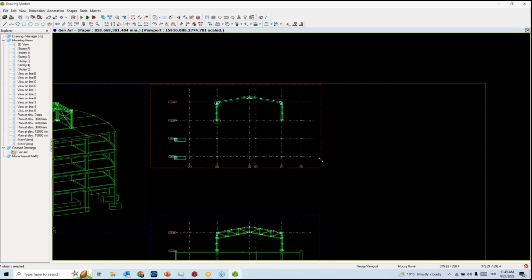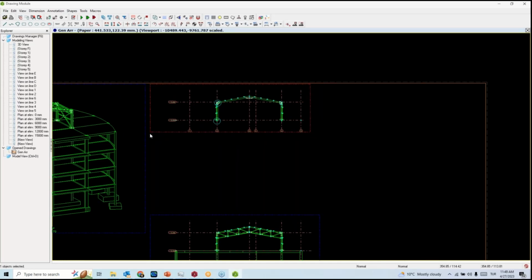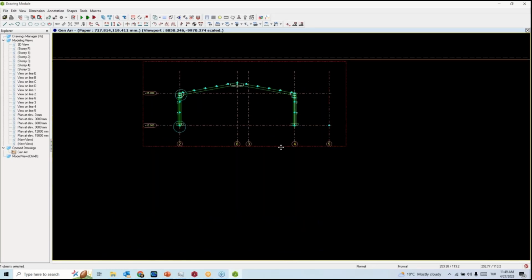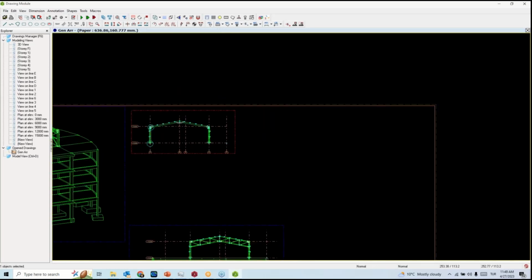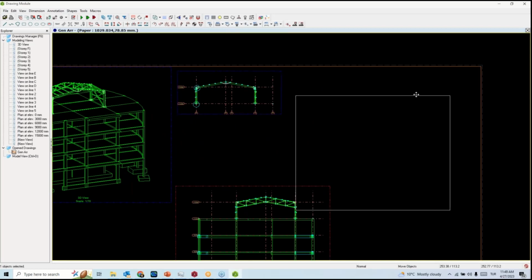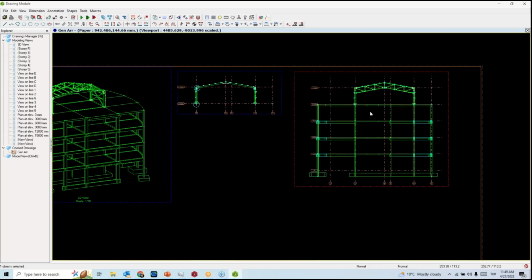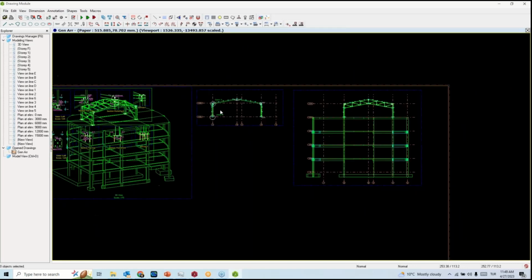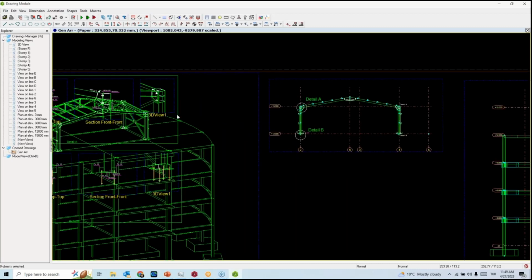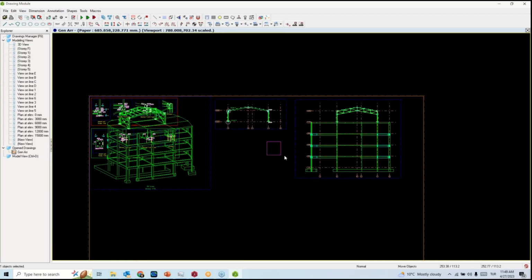We can also limit the views from here. So both of these views can be used to produce details. Once you click connection details, these details will be generated automatically. So I just need to place them in the proper positions, just like this.